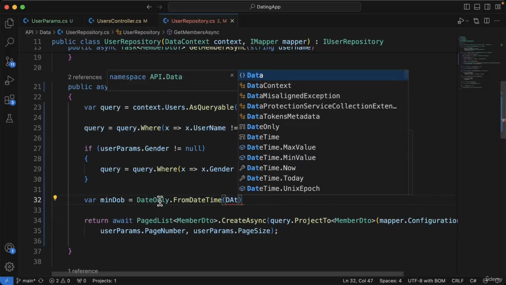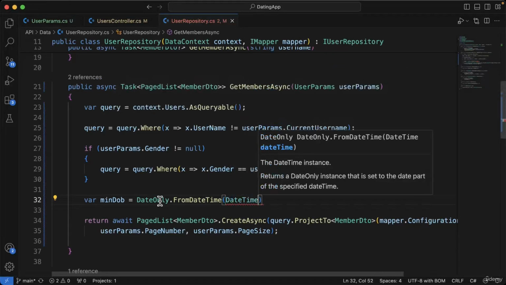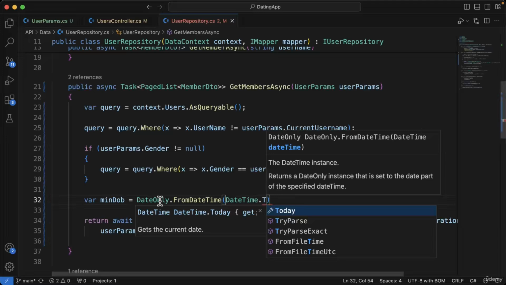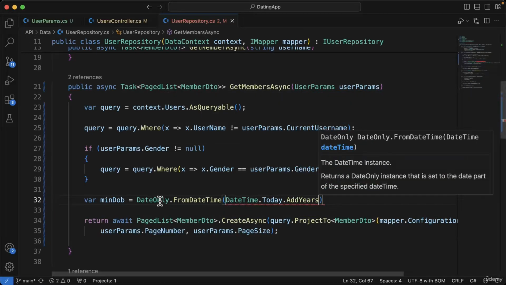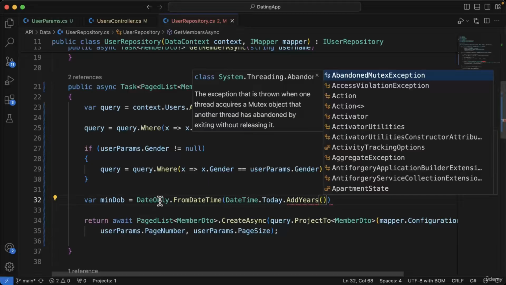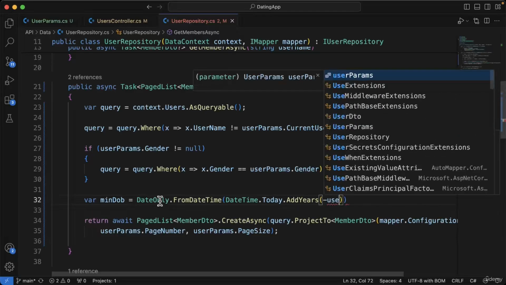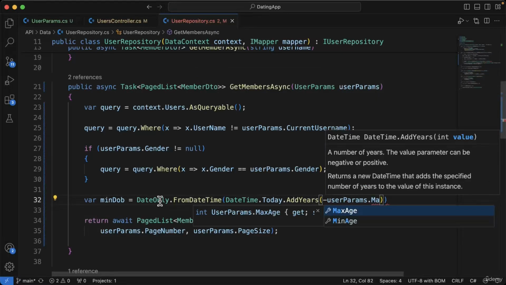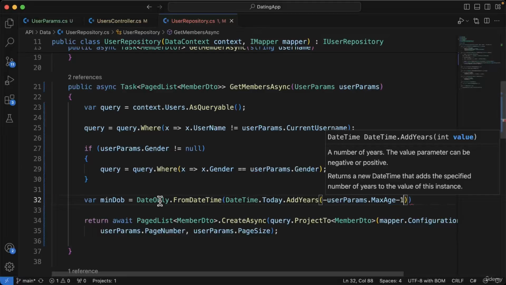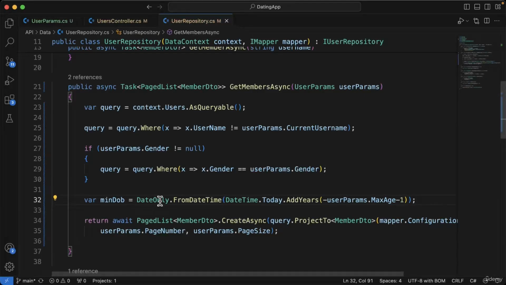So we're going to say DateTime.Today, and then we're going to add years, and even though it says add years, we can use this to minus years. So we're going to say minus, and we're going to say userParams.MaxAge minus 1, because if the user hasn't had their birthday yet, then we need to take off a year from that.